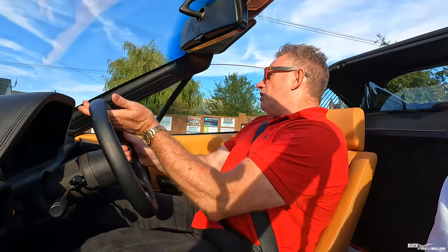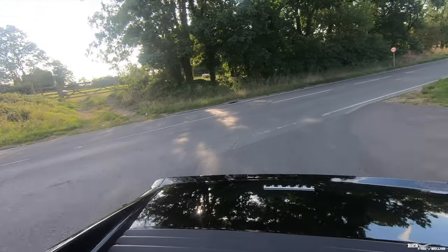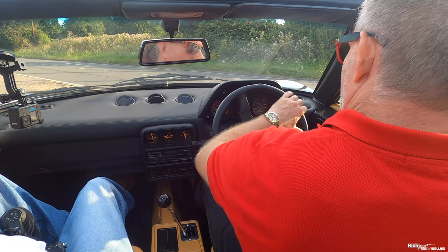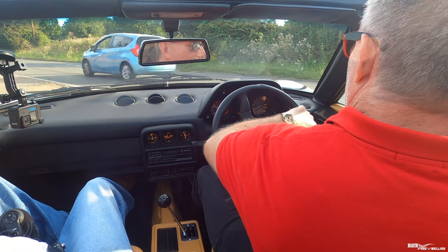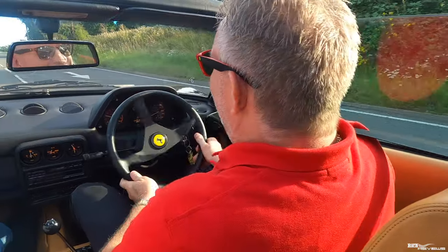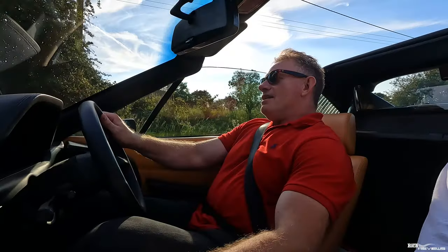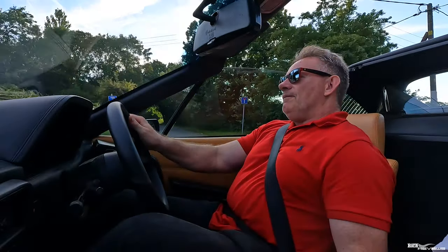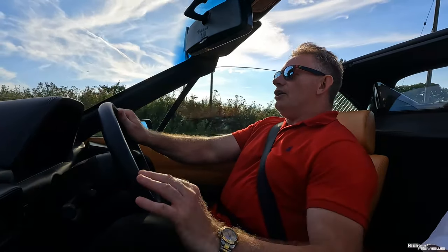Brakes are quite good as well. You've got discs all around, ventilated discs on the front. Turning circle, to be honest, is not great. It's just how it is. Clutch is quite low to the floor as well. And there you've got the heavy steering turning around. So it is quite heavy from that respect. Second gear is where third gear would normally be, and third is where fourth would normally be, etc. In a normal gearbox.